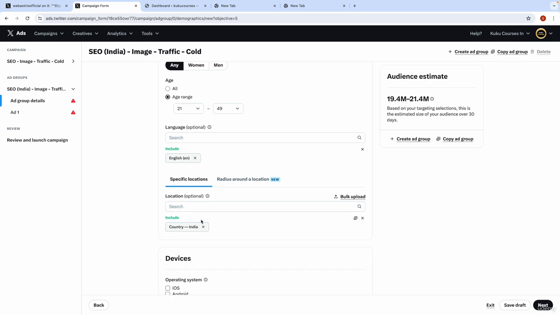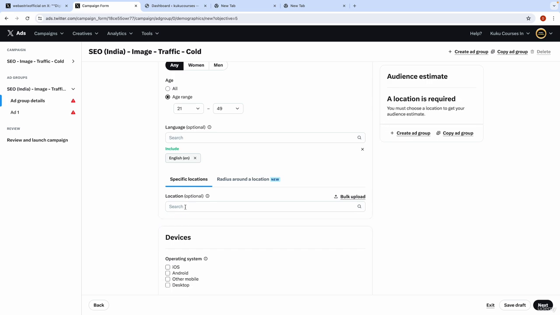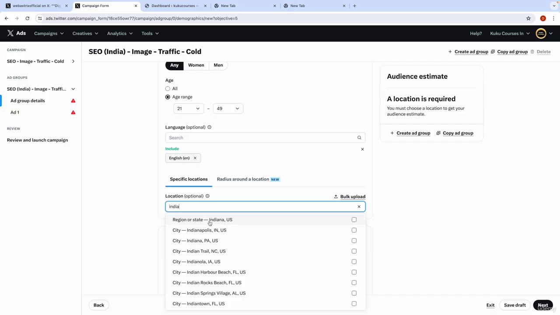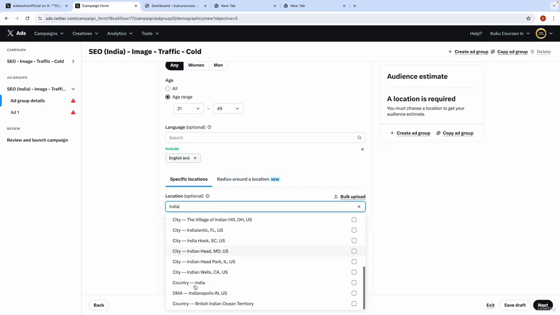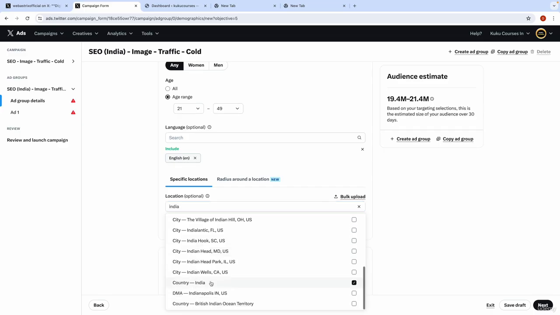It is very easy, by the way. If you just go and choose the location, for example, I want to target India, I can see a lot of options over here. These are all the cities, but I want to target the country.